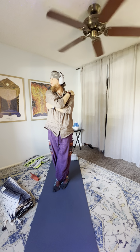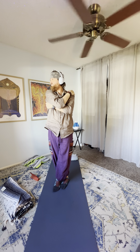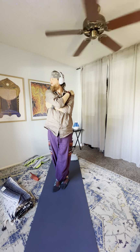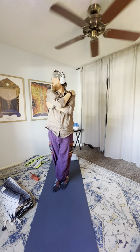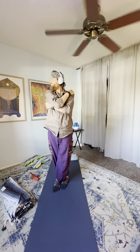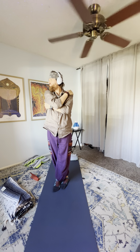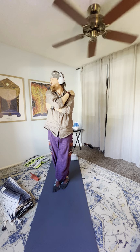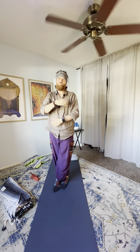Find a spot over your right shoulder. Stare at it. Breathe in through your nose, out through your mouth 6 times. Breathe in. Breathe in. Breathe in. Breathe in. Breathe in. Breathe in. And slowly unwind. Under your arms and your legs.